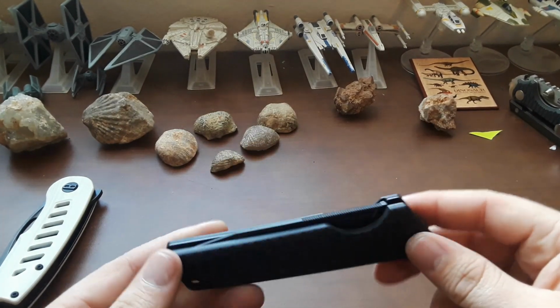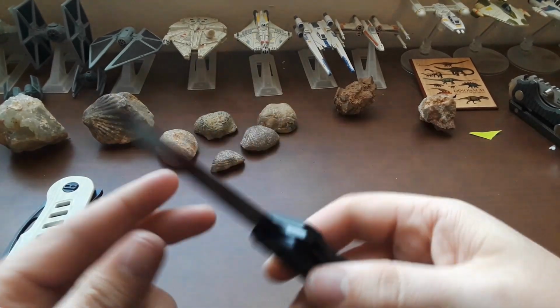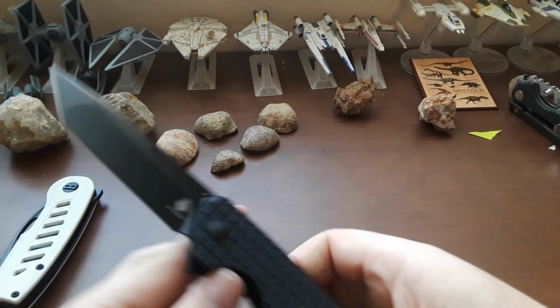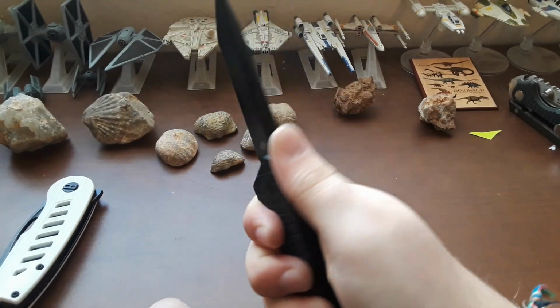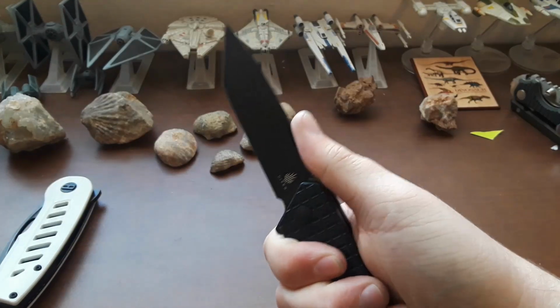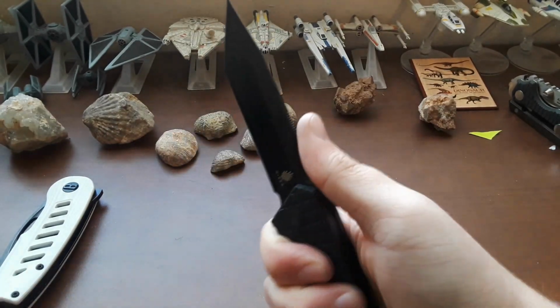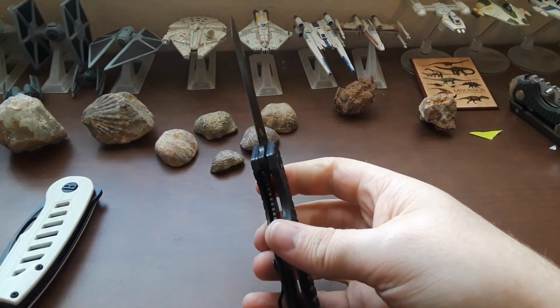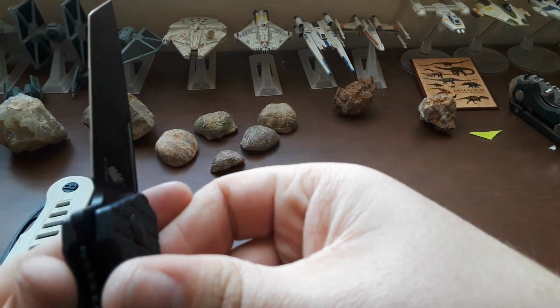That is crazy smooth. Blade play? No. Wow. Ergos? Forget the jimping. Oh, that is excellent jimping. This is what I'm always complaining about, is that companies don't put enough jimping on the back of the knife. This one? Yeah, there's plenty of jimping there. That is good. Lockup? Looks good.